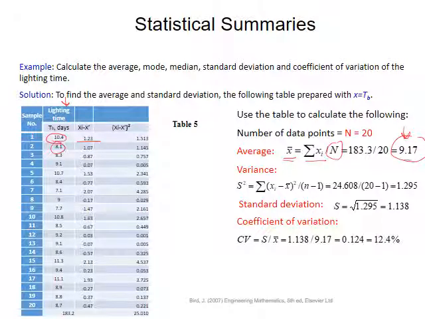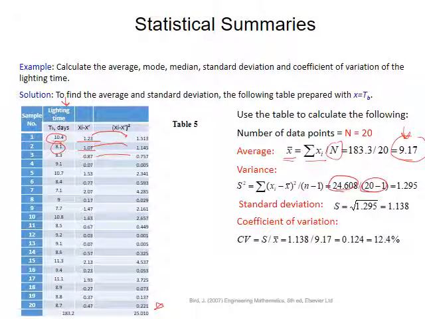8.1 minus the average. Sometimes it comes out negative, you see, a negative sign. Now take the square, for this one, for this one, for this one. Then do the summation. I added them. Then divide by the number of samples minus 1, 20 minus 1, 19. So I divide them, as you can see here.